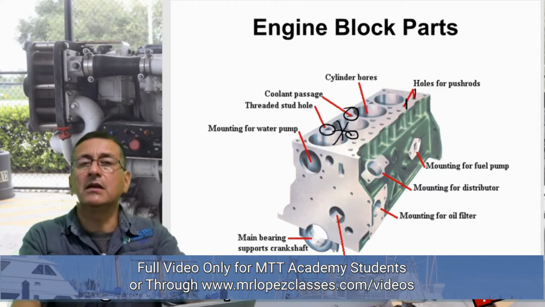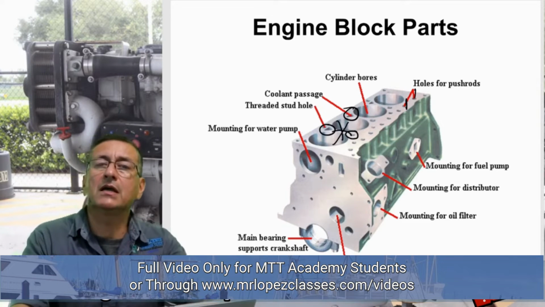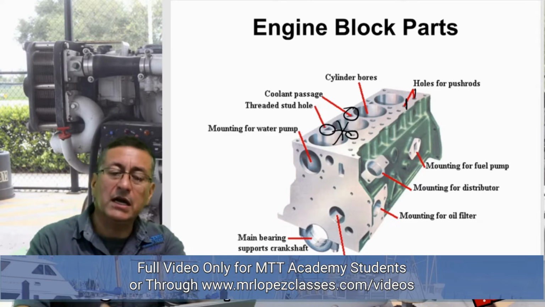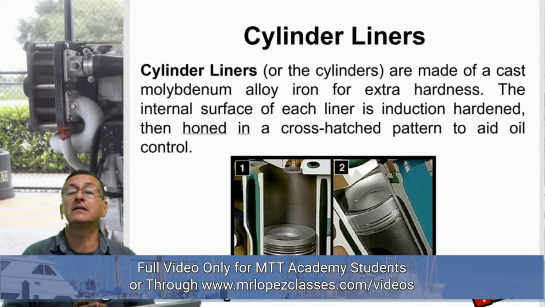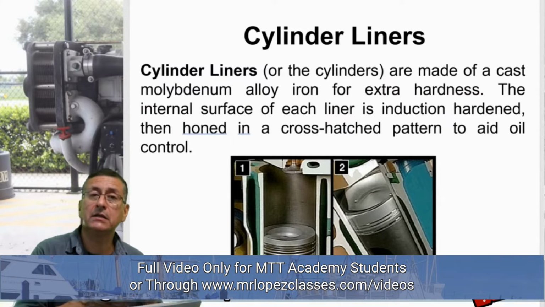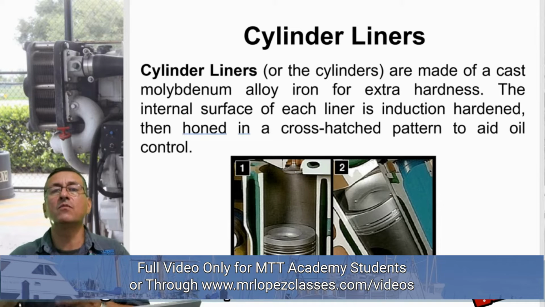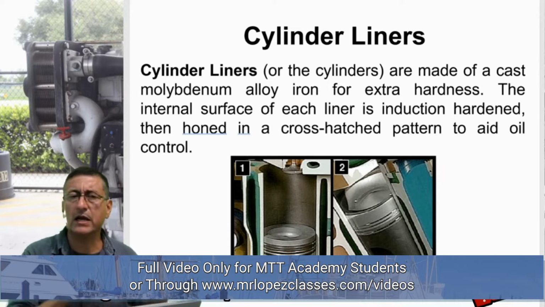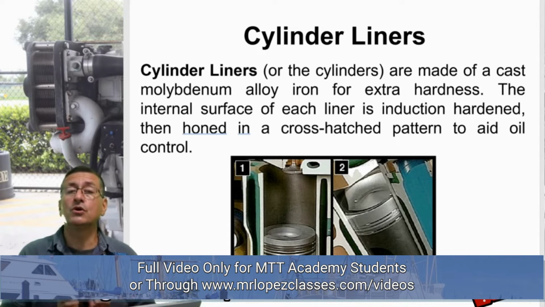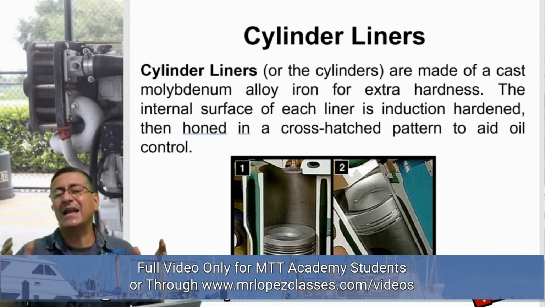You remember in the previous chapter when we studied the head gasket, this is the most critical area, exactly this area in between both cylinders. There are two types of liners: dry or permanent, and wet or removable. You can remove the wet liners and replace them with simple tools. We are going to explain right now the procedure to remove wet liners and the procedure to remove dry liners.